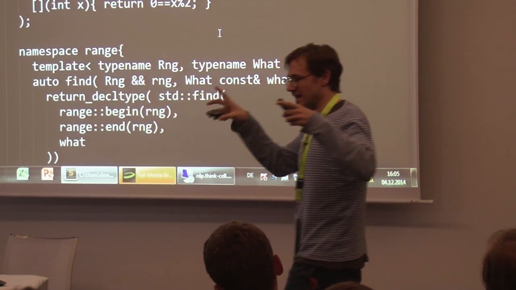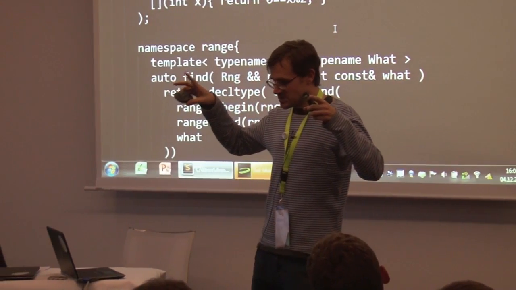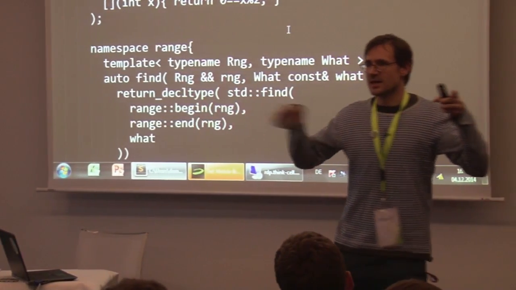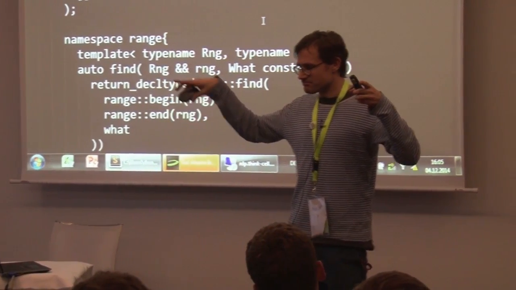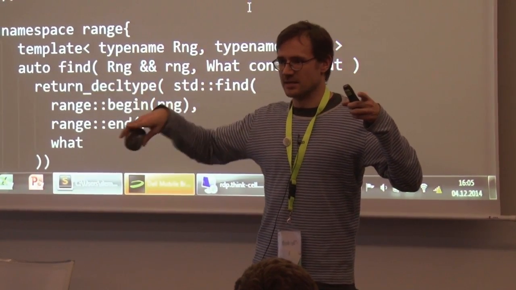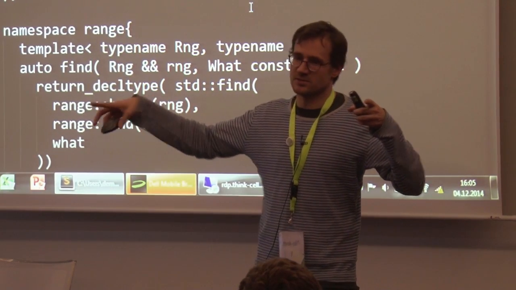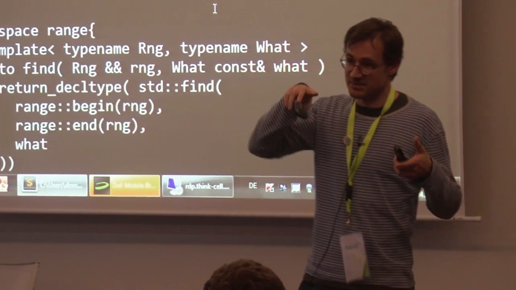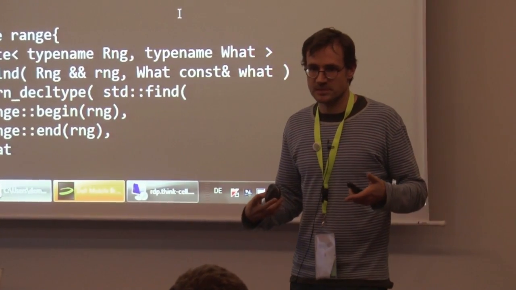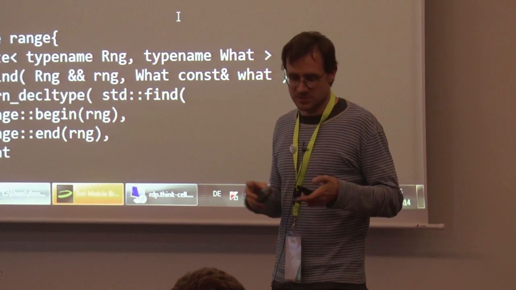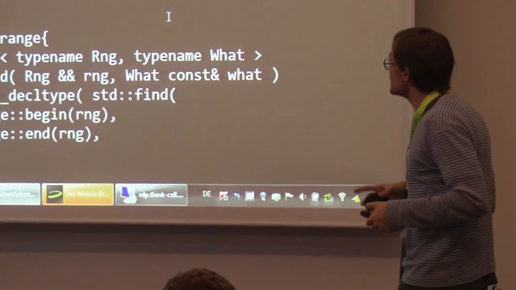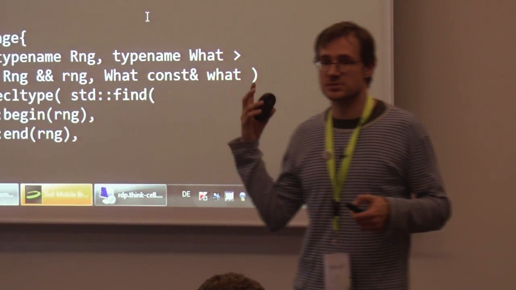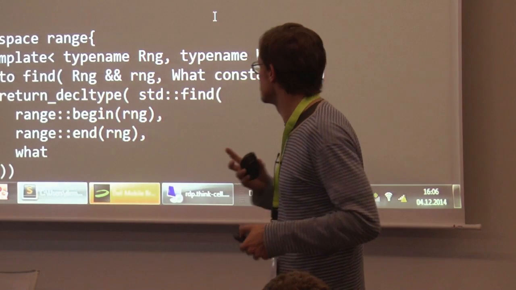what I showed you in the very beginning was that we want to chain these algorithms. We want to say, do something with this algorithm, and then do this, and then do that. And often these things are R values that you're passing in because you're getting them as a return value from some other function, and you pass it through the whole chain of algorithms. And in that case, it may be useful at an intermediate step to actually have a mutable iterator. If you want to sort this thing, for example, right? You need mutable iterators. So the current consensus is return the strongest iterator. Even from R values, not const R values, from R values, you're getting mutable iterators back.